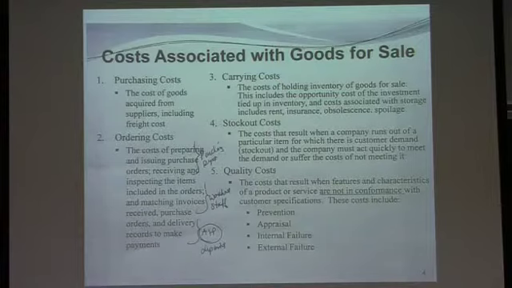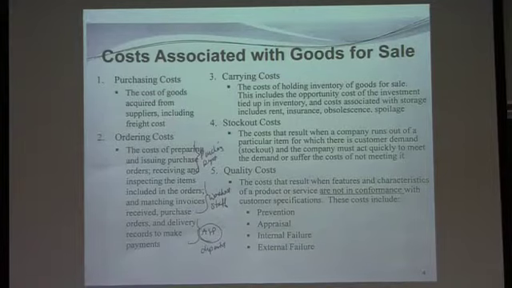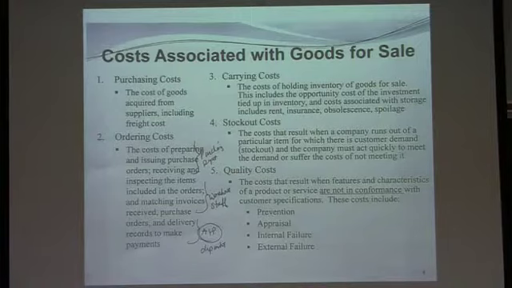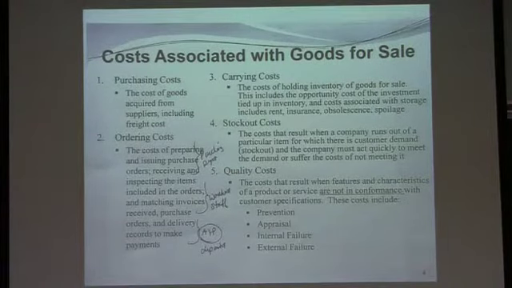Stock out cost. This is the cost in which the company does run out of a particular item and there's a customer demand. The company must either act quickly to meet that demand or suffer costs of not meeting it. So if a customer wants to order 10,000 units and you can only supply 9,000, you might have to go and buy 1,000 units of that product from your competitor just to satisfy that customer order. And that purchase of 1,000 from your competitor is obviously going to be at a premium. So that would be what we call a stock out cost, or we need to calculate how much we're going to lose that customer.